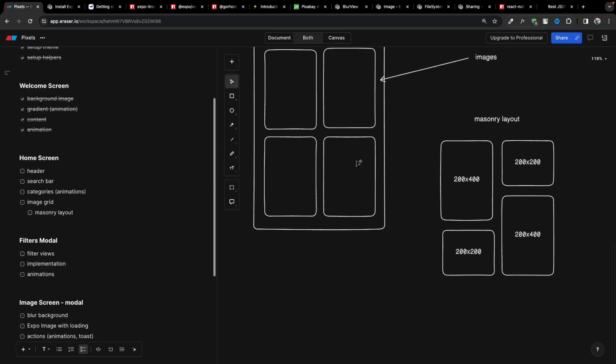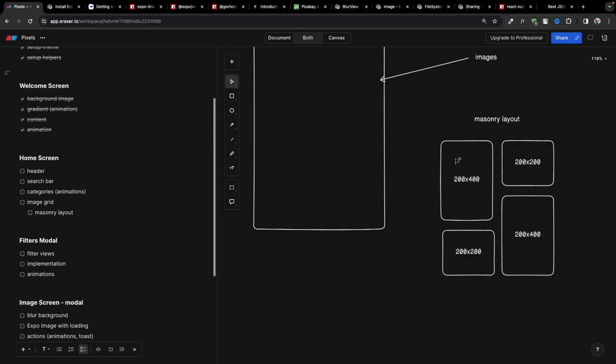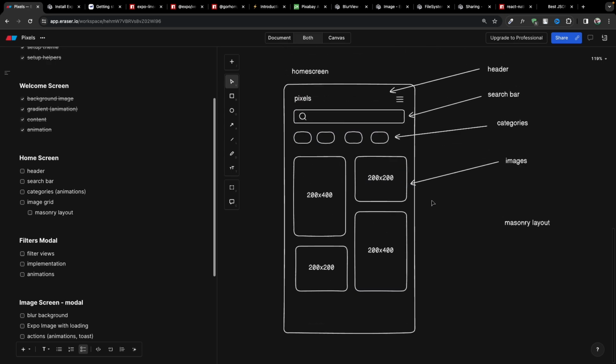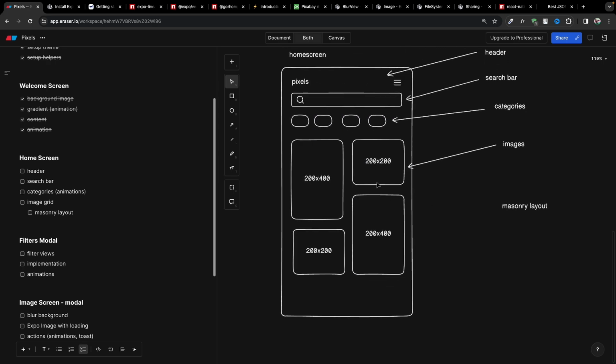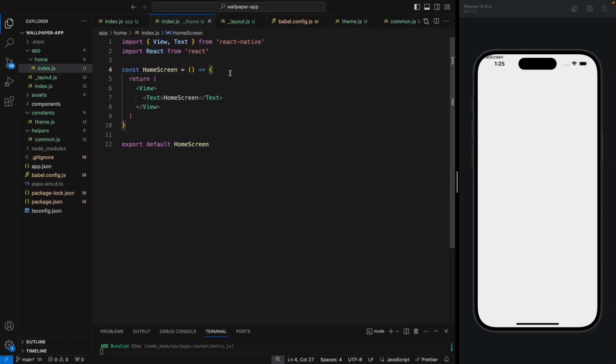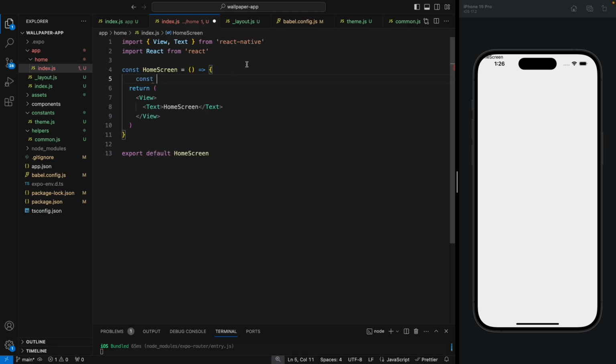So let's remove this, and we're going to remove all of these fixed height images, and we're going to copy all the images from our masonry layout and place them here. So let's use an arrow to point to this masonry layout. First we're going to implement the header section, and as you can see we have a bit of padding at the top, and that will be different on all the devices because we have the iOS devices, the Android, and we have the web version as well.